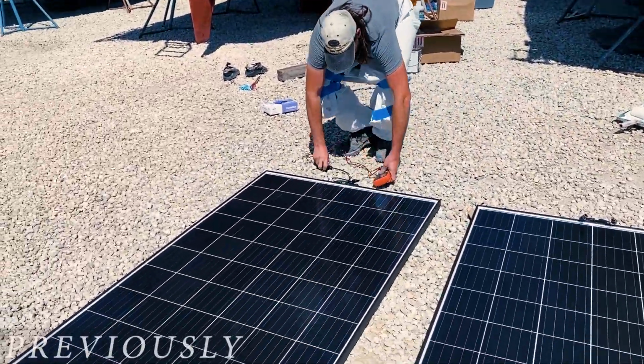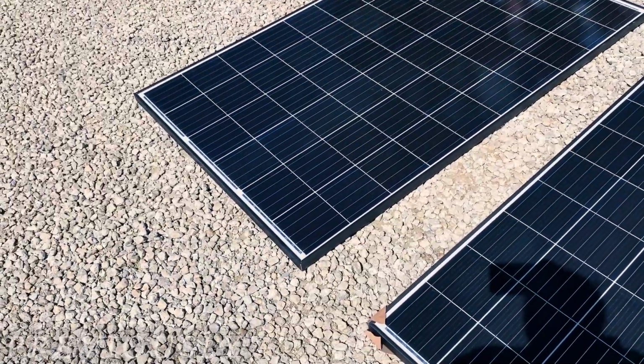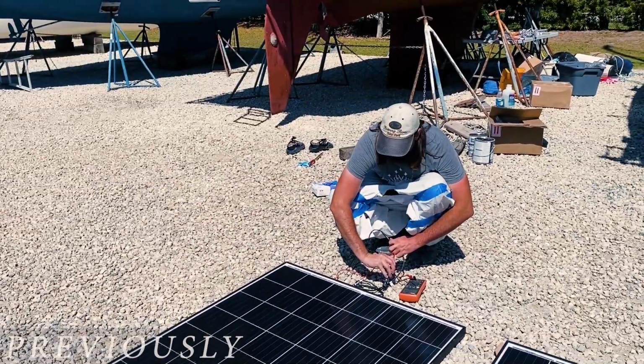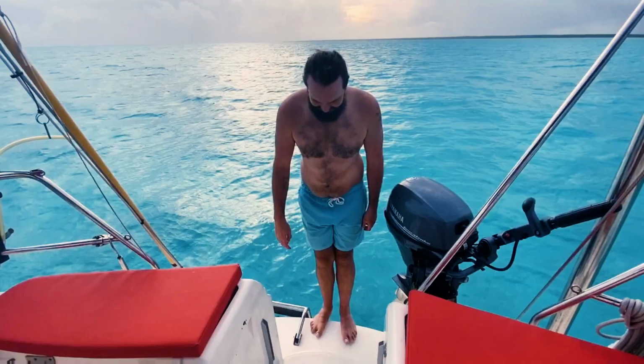Cloud in the sky. Oh, and I'm creating a shadow, so let me move. Gotta watch that shadow. 36.86 volts. Okay.